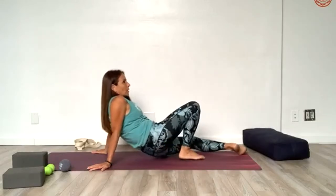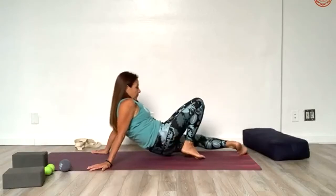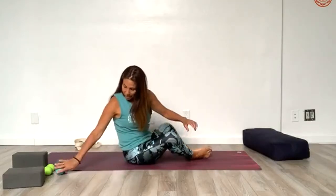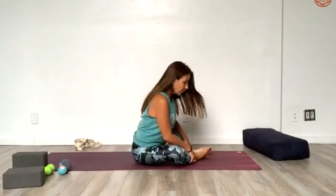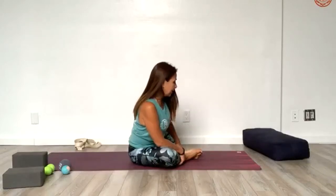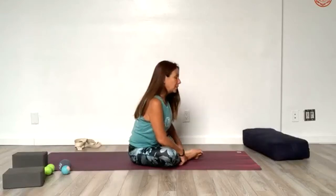Whew. And then stop. Go ahead and remove the ball. Move it out of your way. You're going to grab your bigger ball, soles of the feet together. And then move from side to side and notice how that feels. It should feel a little bit more open in the hips.